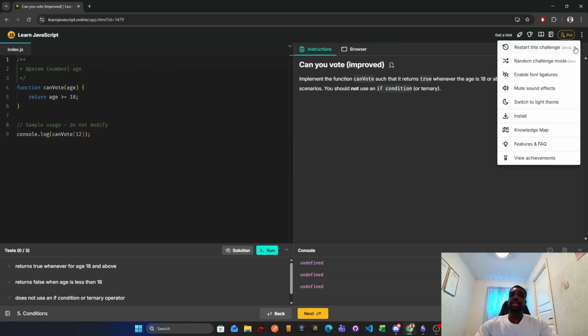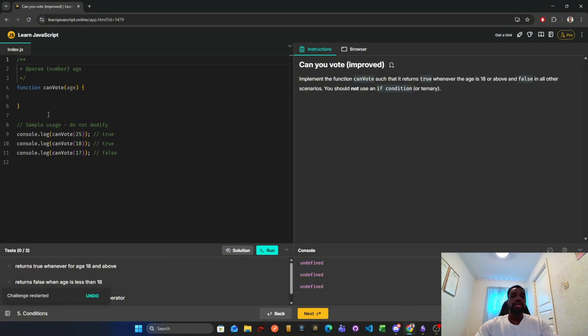So let's do these tasks. Restart this one. We're gonna implement the function such that it returns true whenever the age is 18 or more. Okay, so we can just do if age greater or equal to 18. Yeah, oh, I forgot now. Let me see.